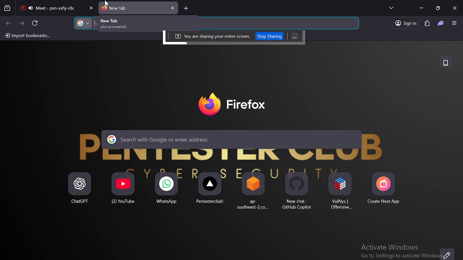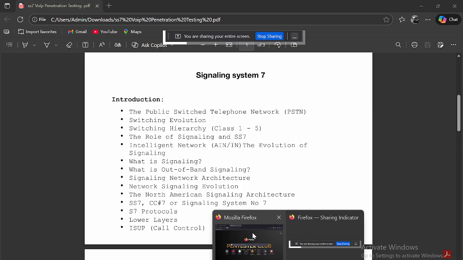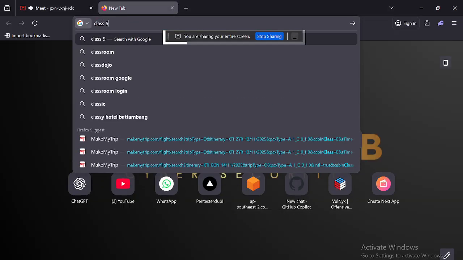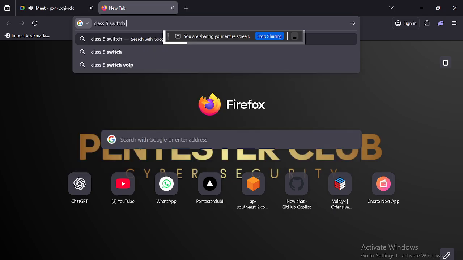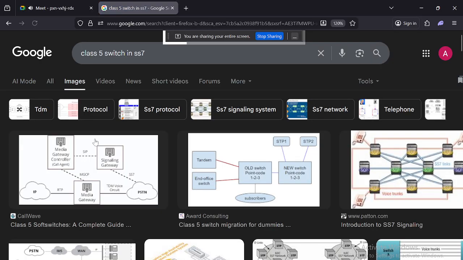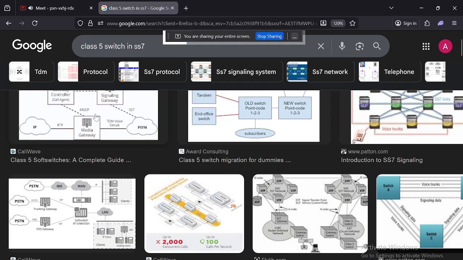So how does SS7 fit into the switch classes? There are classes here, 1 to 5. Let's discuss the class 5 switch and SS7.